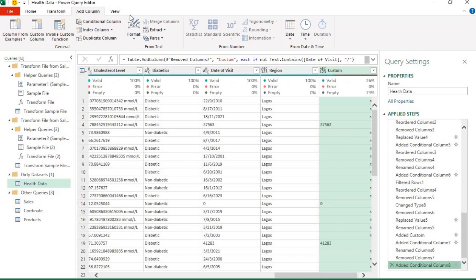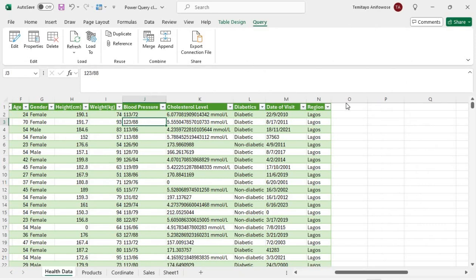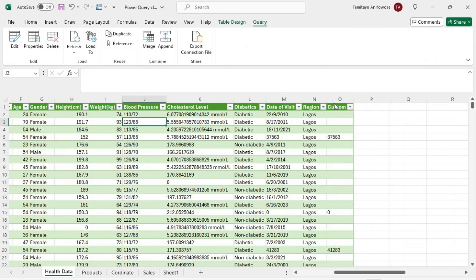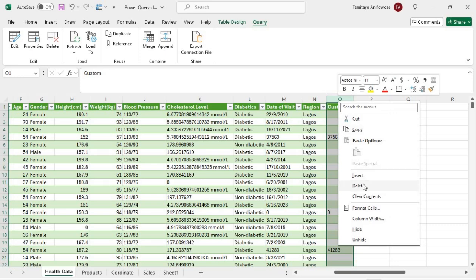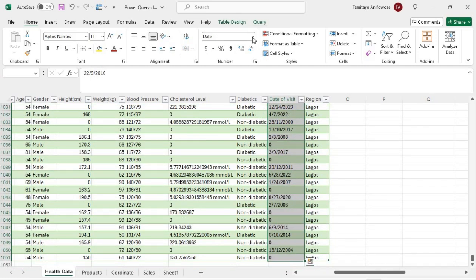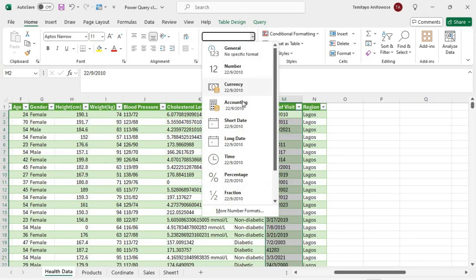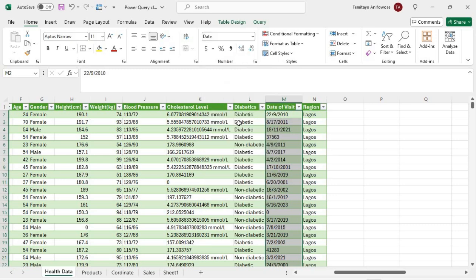So let's go back to our Excel and let me show you how we do it in Excel. So we just close and load, and we just solve it in Excel. Power Query is not giving us what we need. So as long as we are cleaning the data, we are good to go. So I'm just going to delete this one. We don't need this one. So what I'm doing is that I'm going to convert these ones to number first. Control Shift down. I convert everything to a number like this. Then I convert them to a date back. It didn't change. But when I copied and pasted as values, it changed.